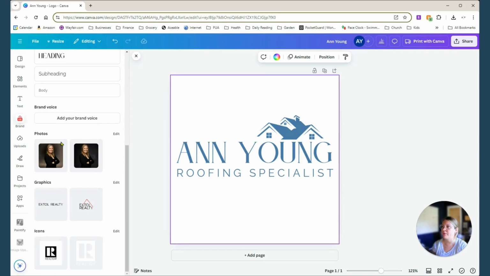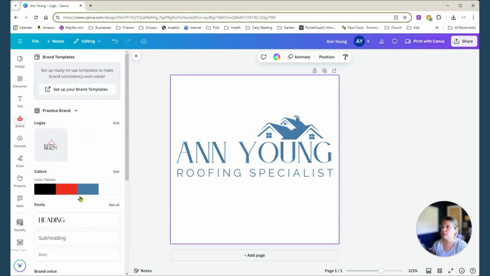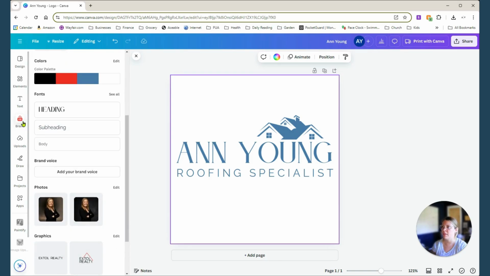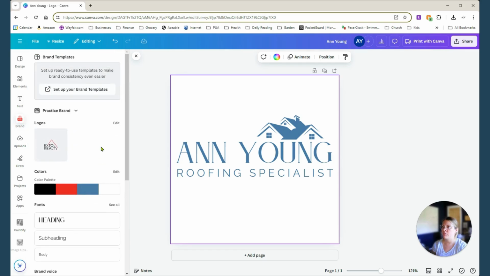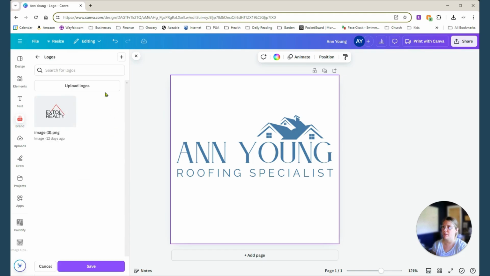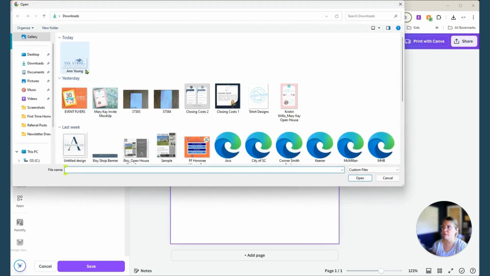We're going to go over to our brand now. You see, again, this is where the logos, colors, and font settings are. So this little thing under text, brand, this button. So logos, you can hit edit from here, upload logos.